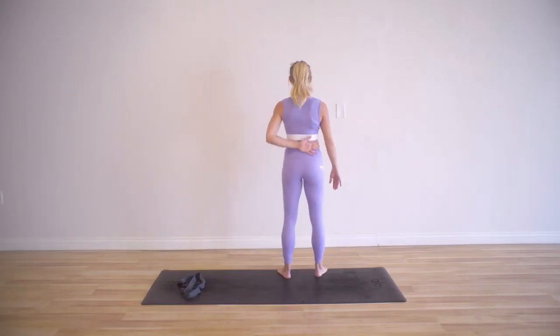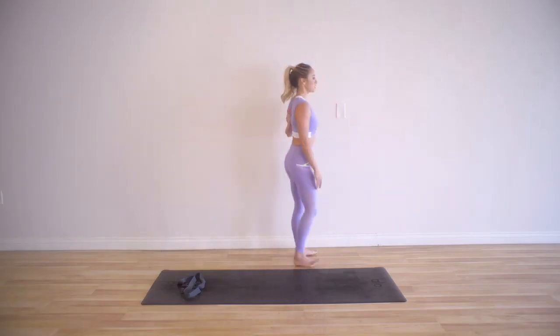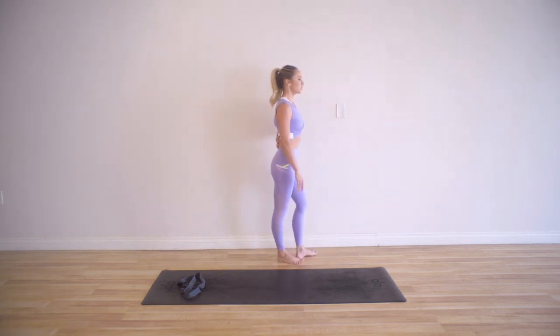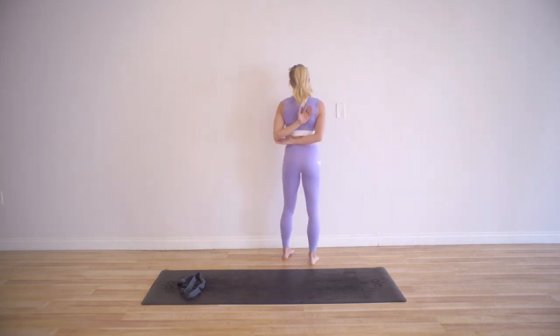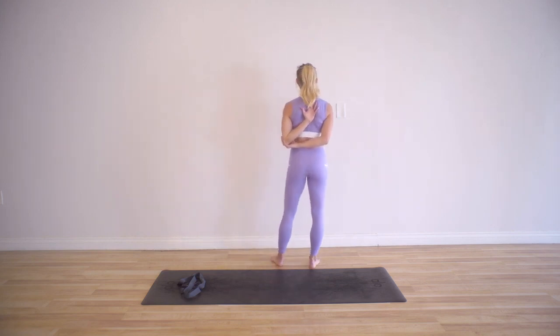Okay, so now let's go to the other side. Use the wall if you need to. No matter where you are, you could do the same thing here. You could just press into the wall like this, and you can still work on pressing the fingertips into the back as well. So you're going to bring the fingers up and then grab the elbow. Nice, so just feel this position here.